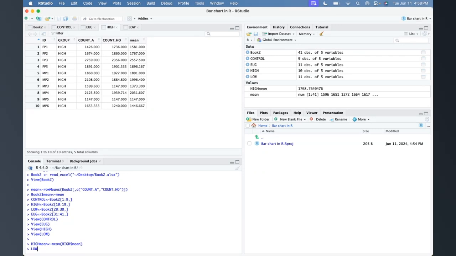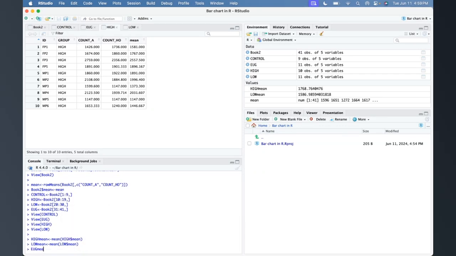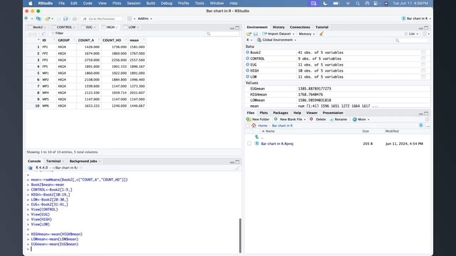So in our first case, it's the high data frame for high dose, $mean, because we want to take the average of the mean column. This can then be repeated for each treatment group. So now we have the mean cell counts for each treatment group as variables, and we can use these later on.